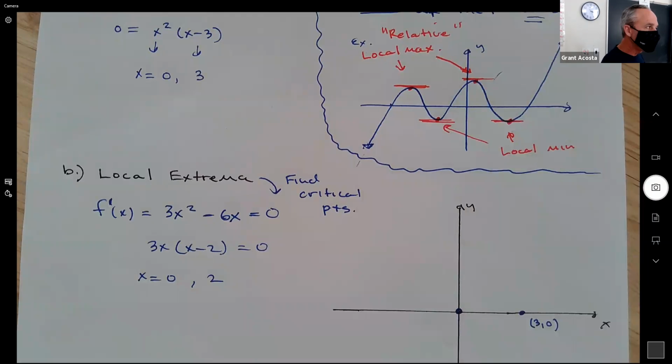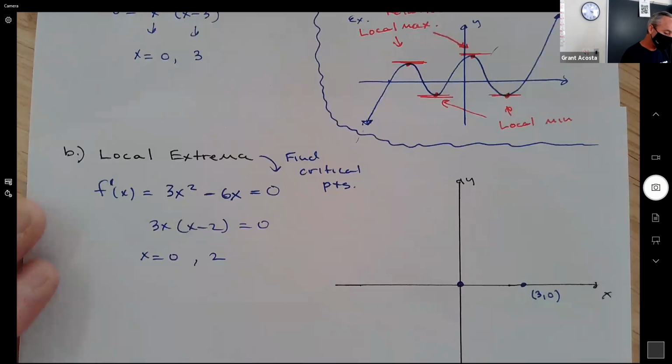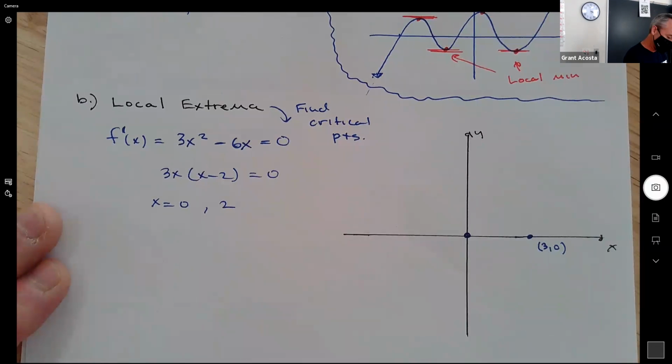Now, there's a few different techniques out there for how to proceed and determine which one's a max, which one's a min. I don't care for our book's method. And I'd be willing to bet with 3 or 4 different professors teaching 17A, they all have slightly different methods. How many people are interested in learning what I think is the most efficient and easiest way to do it? Even if it's a little different from what your professors do, and they're fine with that.